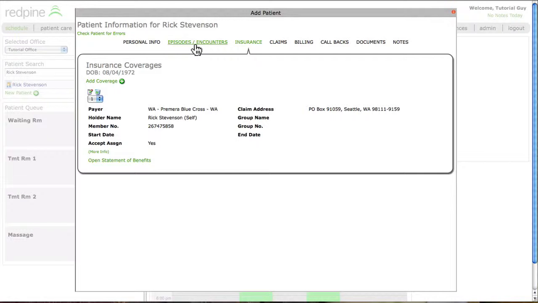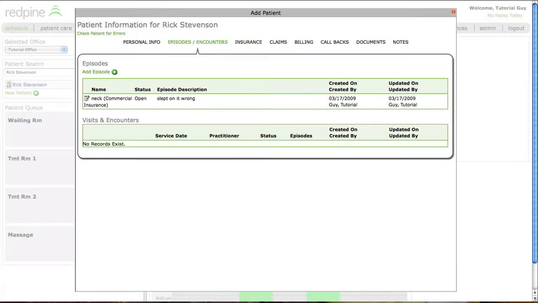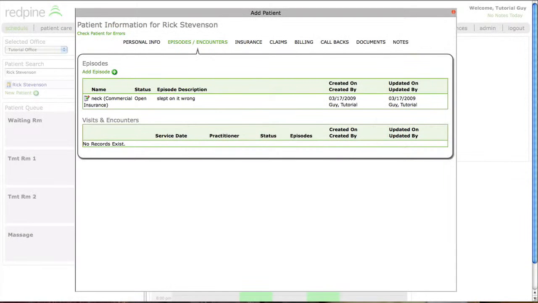Upon completing this step, you will click on the Episodes and Encounters sub-tab here. Since the new patient most likely filled out a medical history form and other patient intake forms that include why they are seeing the practitioner today, the office staff will most likely be able to enter in the episode here. In short, an episode is much like a case. An episode is the wrapper or subfile that will encompass a series of treatments for a specific patient injury, and/or segregates chart notes by payer. You will learn the specifics in a follow-on tutorial.